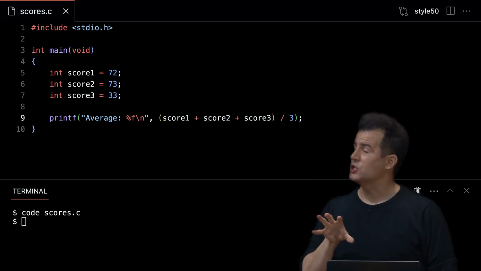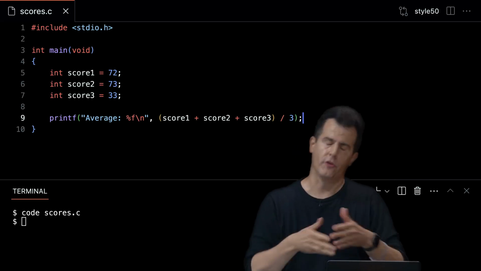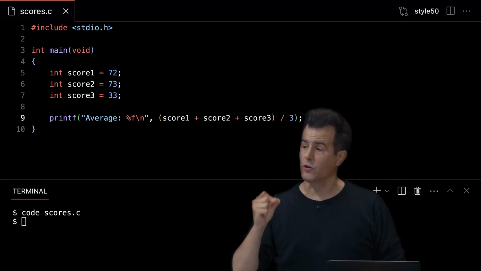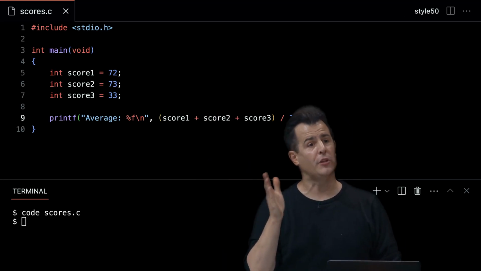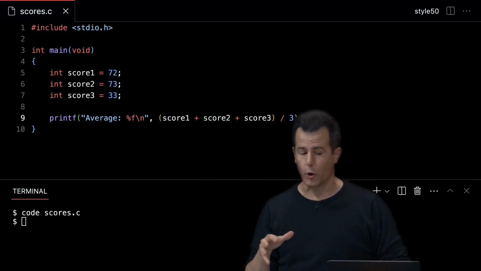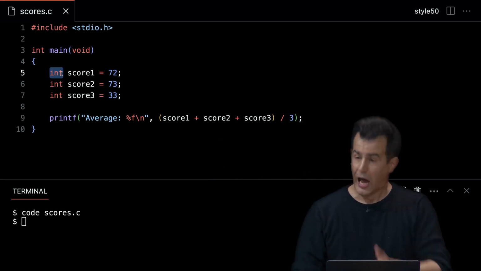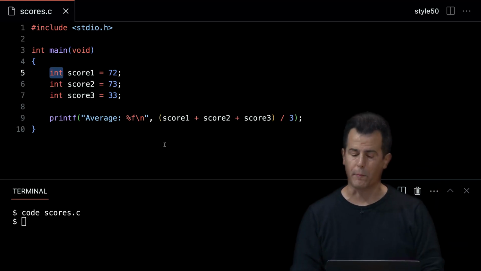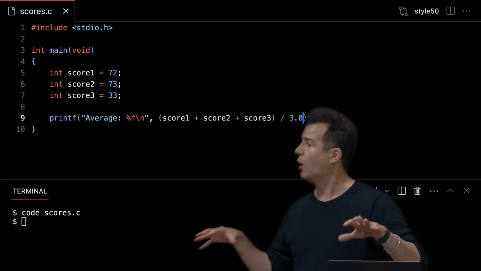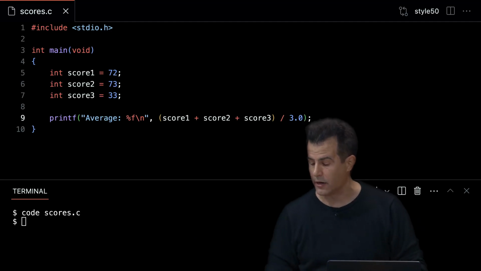Yeah, I might want to cast these scores to floats, right? Because if you do integral math, divide an integer, or the sum of some integers, by an integer, it's going to be an integer as the result. So it's going to throw away anything after the decimal point, even if it's something .1, something .5, something .9, that fraction is going to be thrown away. There's a bunch of ways to fix this. I could just use floats or doubles for all of these. I could cast score 1, score 2, or score 3 as you proposed. Frankly, the simplest way is just change the denominator, because so long as I've got one float involved in the math, this will promote the whole arithmetic expression to being floating point math instead of integer math.